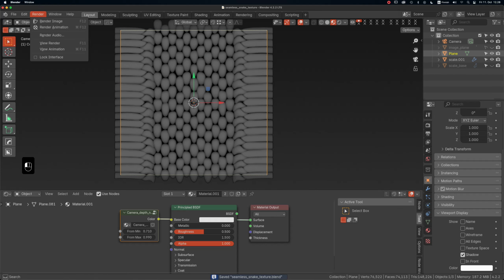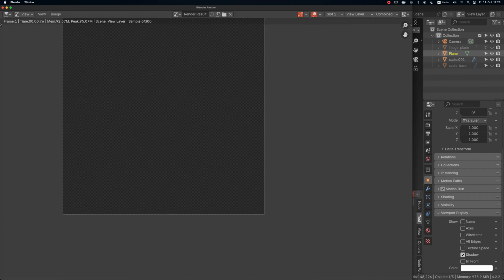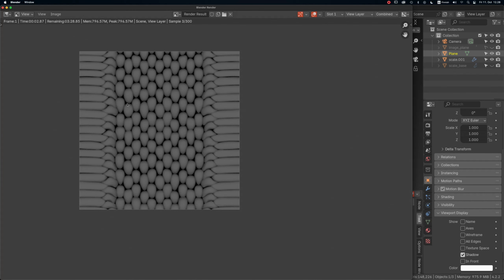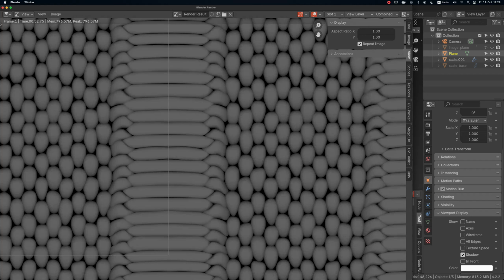Now let's render and see what the finished texture looks like. Check if the texture looks correct.